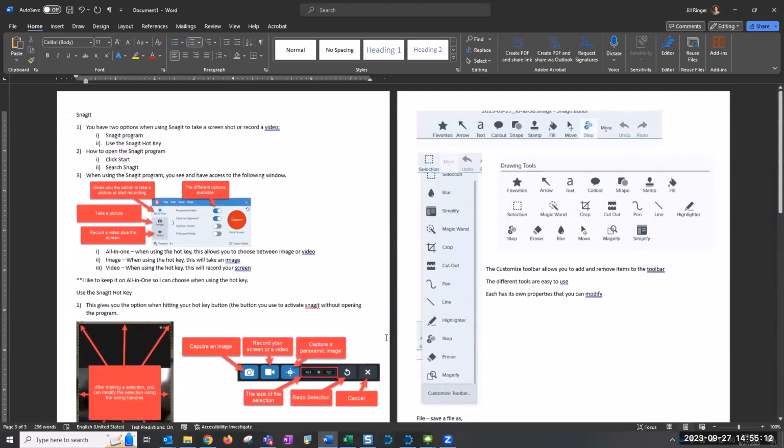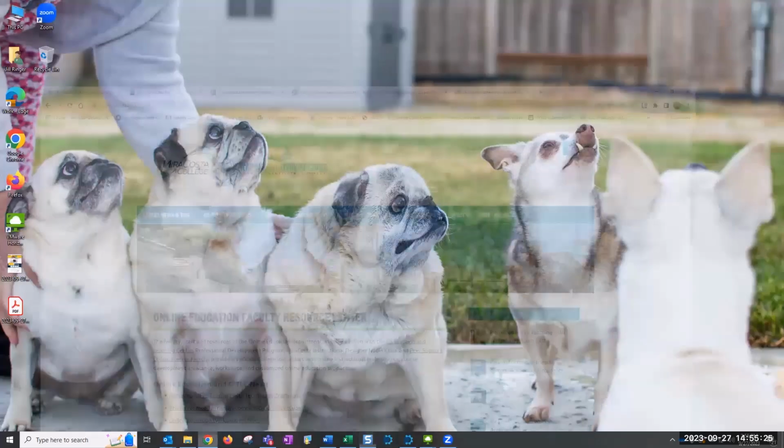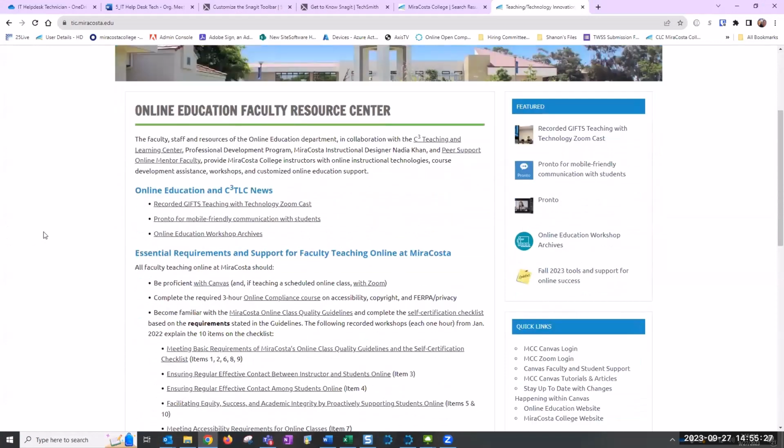But if you want a copy of this, just email me and let me know. If you want a copy of the website where you can request home use SnagIt, email me and let me know. And if you want the updated version on your MCC laptop, put in a ticket asking for SnagIt 2023.